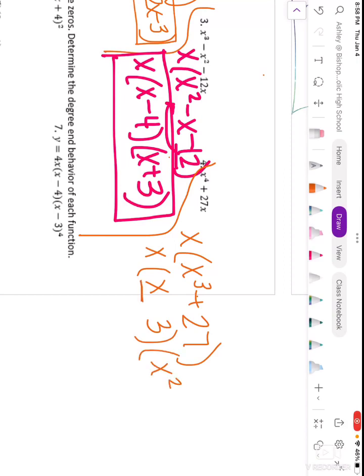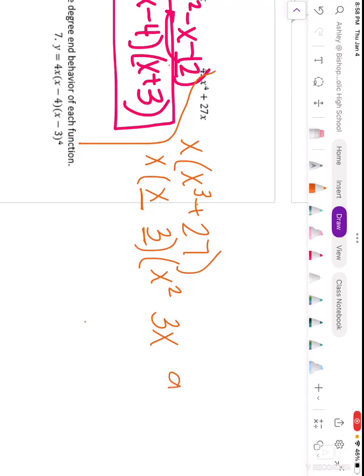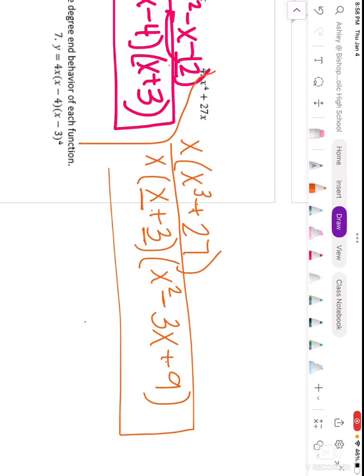And then we multiply these numbers together, so 3x. And then we square this number. 3 squared is 9. And then my signs are the same sign, so that's a plus, so this is a plus. Opposite sign, minus, and then plus. Same, opposite, plus. So this is my final full factored form. I have that x out front still from the beginning, and then we did factoring as a difference of cubes.